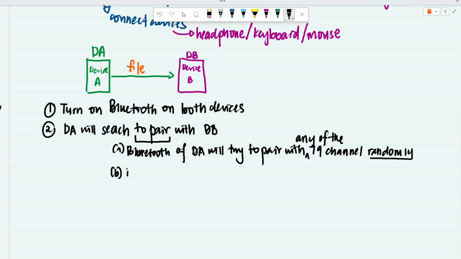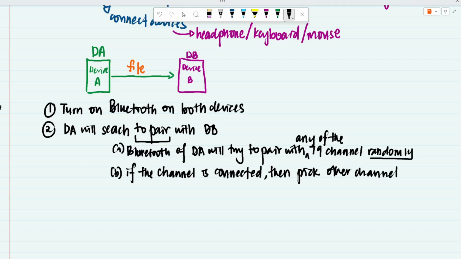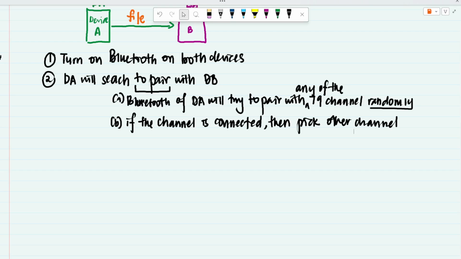Then, if the channel is connected or occupied, it will pick another channel. This is the logic. Once the channel is occupied, it will pick other channels randomly again, just like probability.